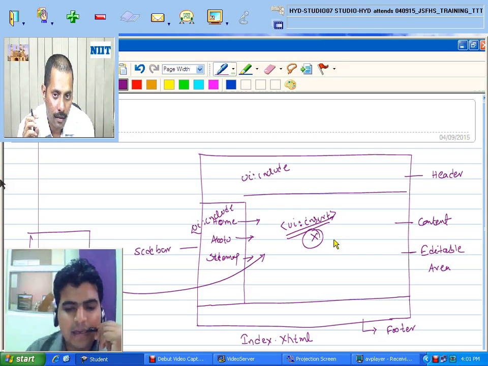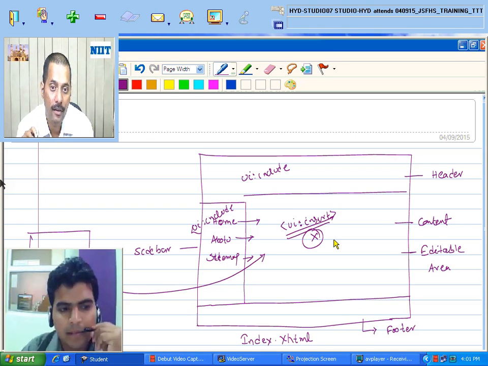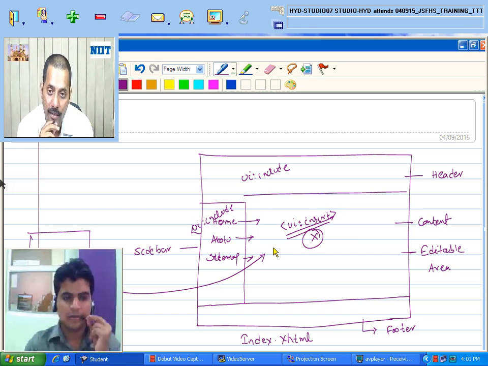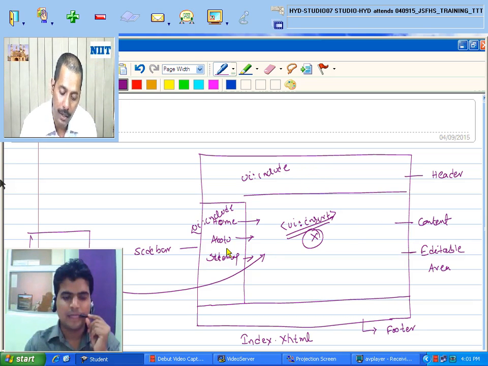I'm saying if I write my values directly over here, that means where will you write? In index.html you will write? Yeah. What will you write? For home you will write, or about us you will write, or sitemap you will write? So we can link those files, na? Correct. In that link, what will you write? The whole header page, sidebar page, footer page, will you write them again?